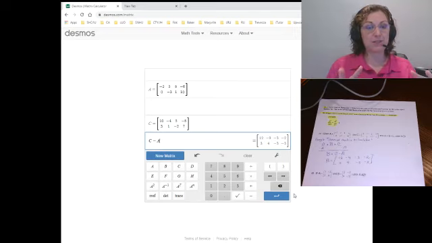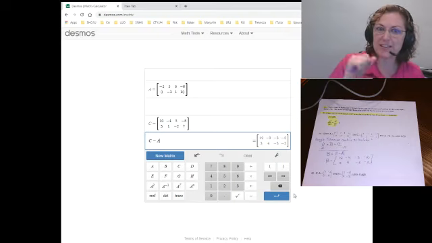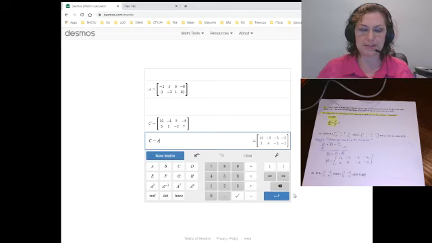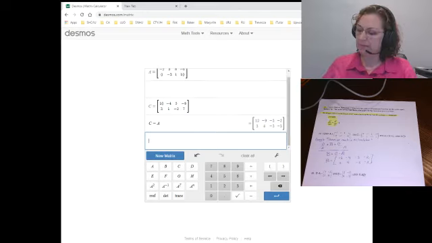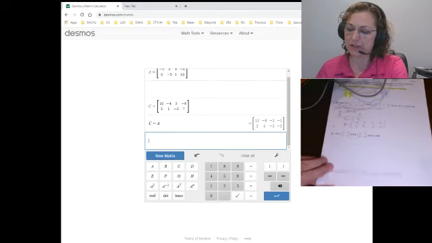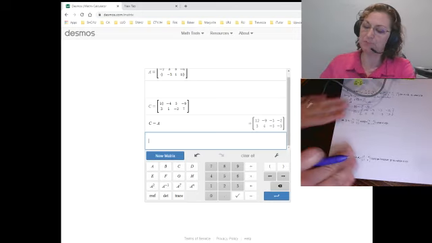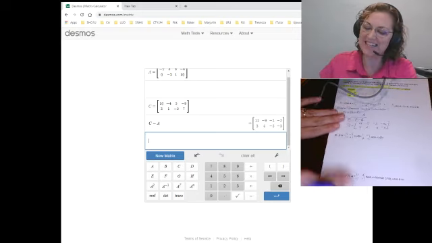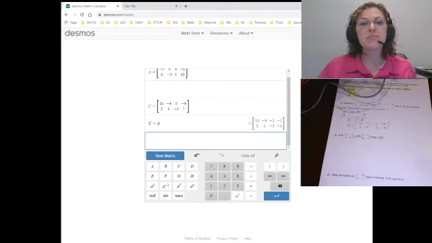Now, do you have to do some parts of it? Absolutely. You've got to put it in correctly. But you can do this. You definitely, definitely can do this. All right. I'm going to go ahead and press enter here only because we are going to be looking at problem number 28, also with the matrix calculator. So I'm going to leave it up here.